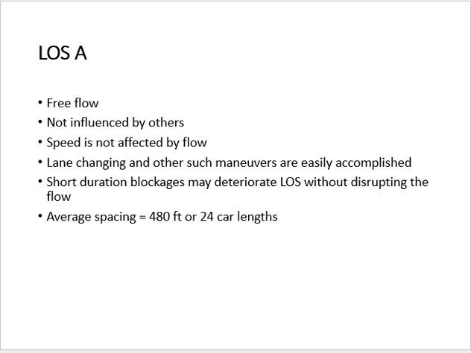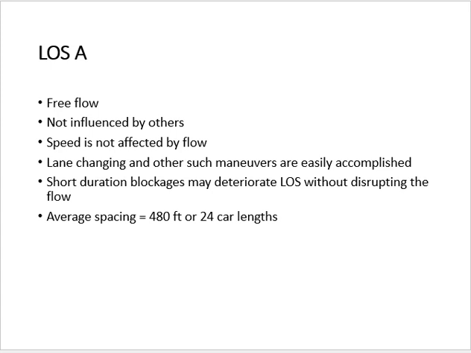Okay, so before the break, we started the topic of level of service and capacity. We are doing it for uninterrupted flow facilities, which are freeways, multi-lane highways, and rural two-lane highways. In freeways, there are no intersections. In multi-lane highways and two-lane highways, we have intersections, but those are at least 2 miles from each other.